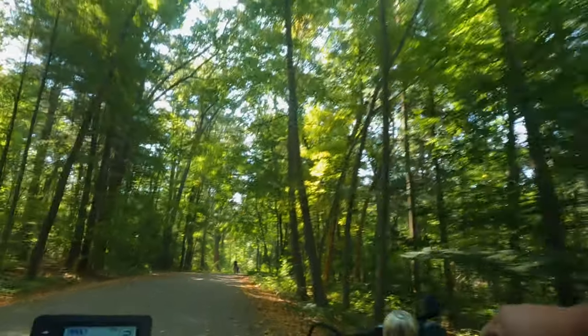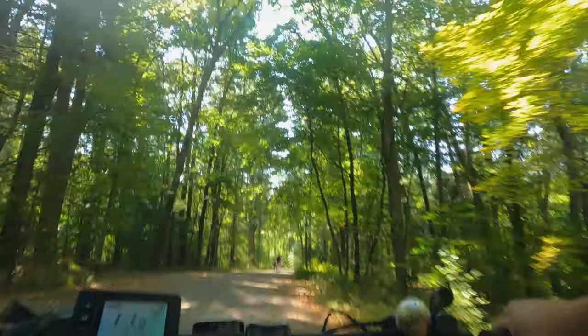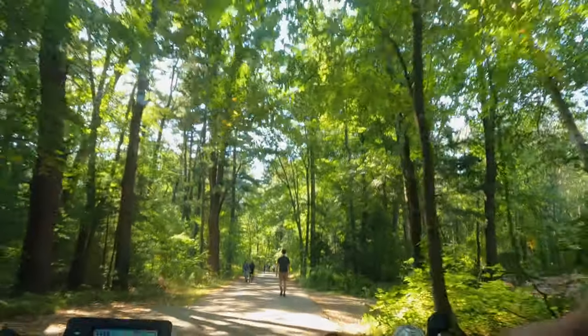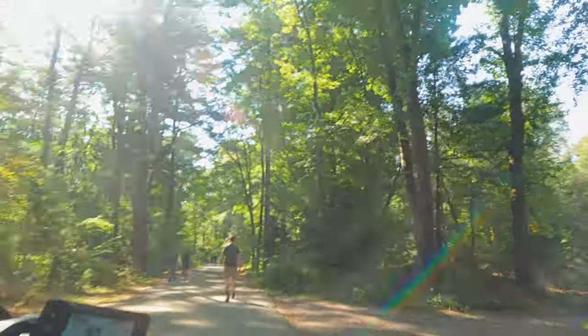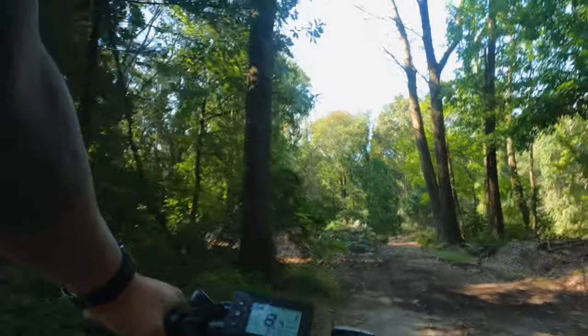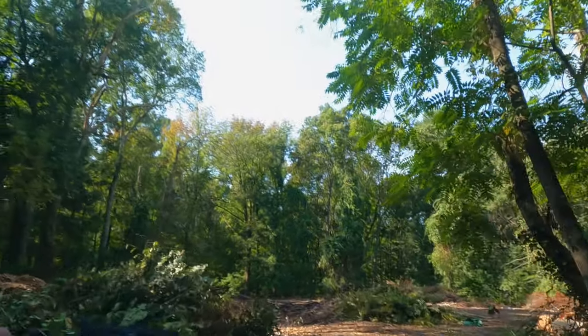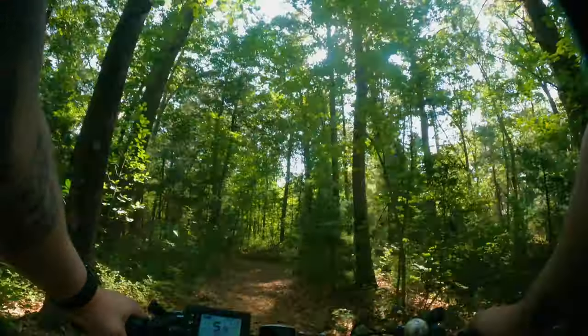Early one Saturday morning, I took the bike out to the Blue Hills Reservation in eastern Massachusetts to see how it would handle the rocky terrain of significant off-road use. I'll admit that as a mountain biker, I'm not extremely experienced, so I stayed off the more advanced trails in favor of a less intense ride. With my GoPro firmly mounted on my chest, I tried to see how much the Cybertrack 300 could take before it started feeling squirrely. Honestly, I don't think this bike is the best choice for hardcore trail riding — it's excellent for lighter terrain, but at higher speeds on rocky paths, the steering and the weight start to become a bit concerning.